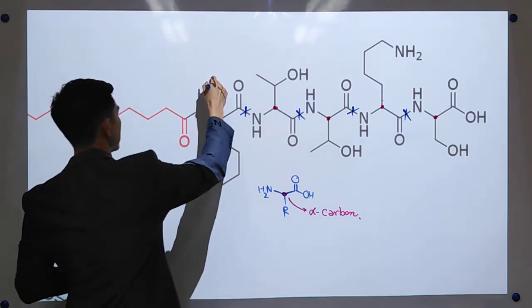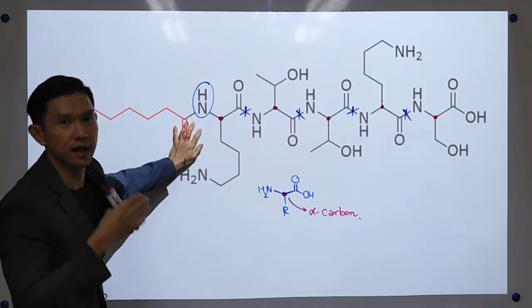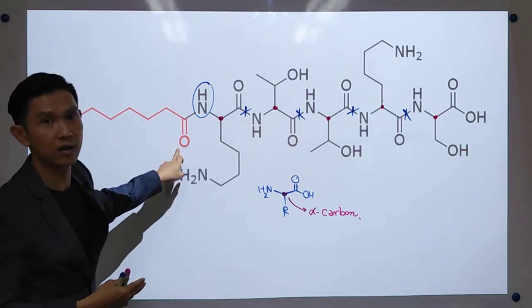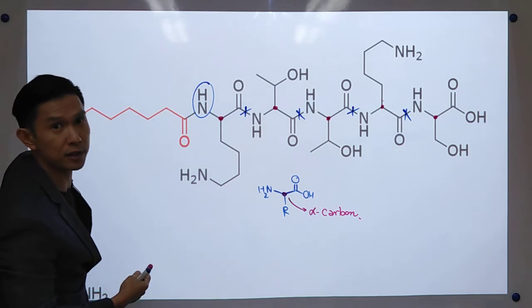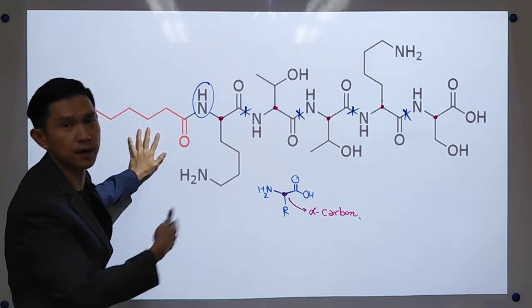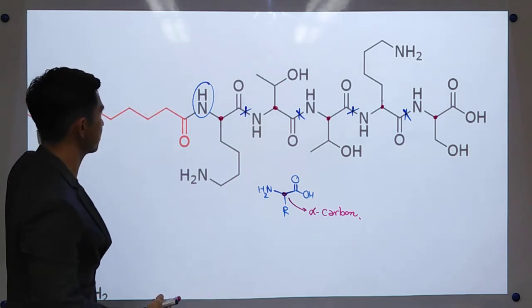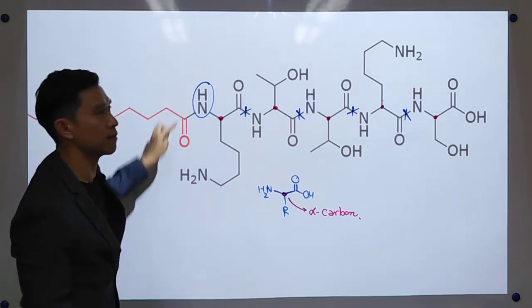But the N terminus over here does not appear as a free amino group, because it is modified at the end with a fatty acid. A carboxylic acid with a long chain of hydrocarbon here is called a fatty acid. You will learn about it in the lipids in the next topic. Anyway, this is a fatty acid. So it's modified with our amino group. So the N terminus is now modified.